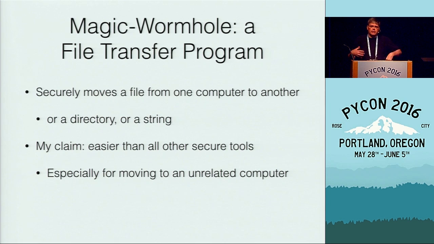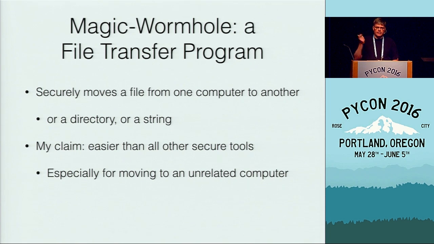So Magic-Wormhole is a file transfer program. This is about moving a file or a directory or some little bit of string from one machine to another. I bet everybody in this room has done this at least a dozen times in the last 24 hours. It's something that we do all the time. You might have used SSH to copy it from one place to another. You might have attached it in an email message. You might have put it into a shared directory where your coworkers could get to it. The use case for this is any of those. If you've got a cat video on your computer and you really want to give it to the person next to you, it should be easy to get it there in a safe, secure, simple fashion.